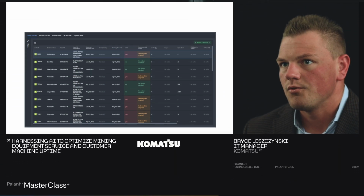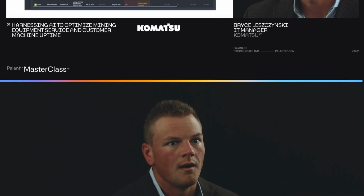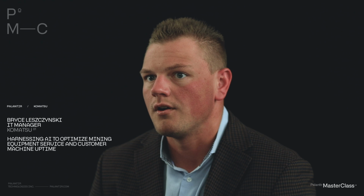And with this workflow, we were really able to capitalize on a few things. In the past, there were a lot of manual processes within our supply chain group in general, in terms of extracting data from disparate data sources, manipulating that data within Excel, and then various means of communication to expedite certain orders, to be able to meet customer deliveries on time and make sure that we're getting components to them for open sales orders and for service orders, making sure that we're fulfilling those on time as well. So we were able to leverage Foundry and really the supply chain control tower archetype here to pull together a really good workflow that our supply chain group within our mining distribution group is using actively today.